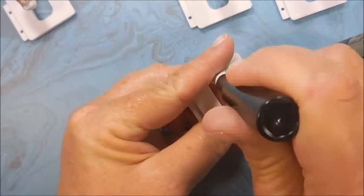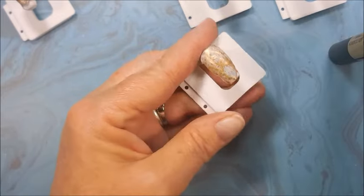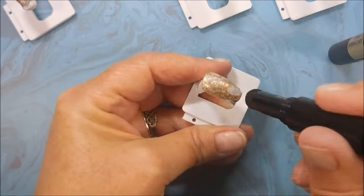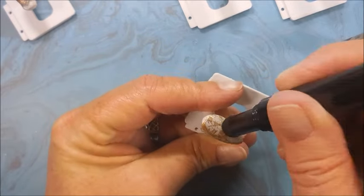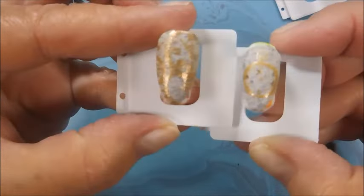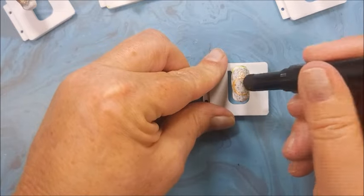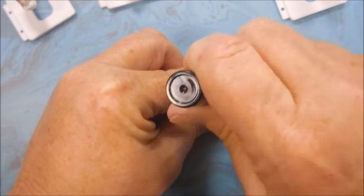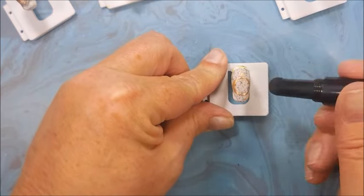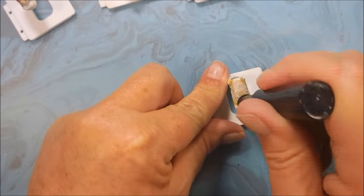I'm really excited about this. I did stamp with a similar color so that if there was a spot or two that didn't get fully covered, it wouldn't be as noticeable. You can do it any way you want — She Modern has a clear one you could use, and you can use any of the colors. I'm holding them up so you can see the difference between the golds — a little bit of a difference, nothing crazy, but I really like it. I hope they come out with this in other colors: silver and other metallics like blue, purple, red, green — all the colors. Not too much to ask for, is it?